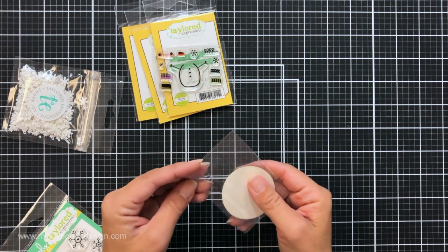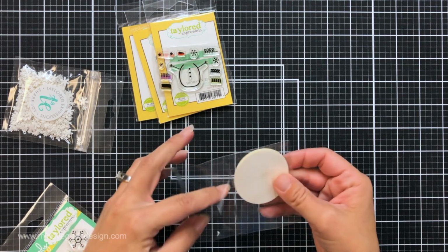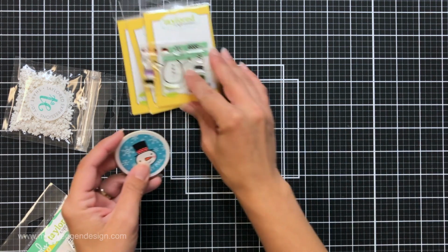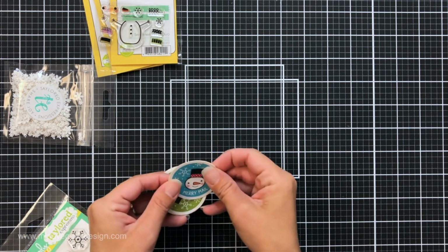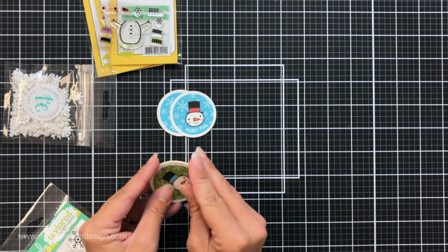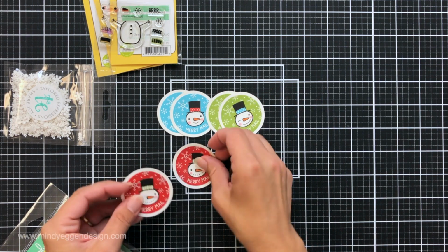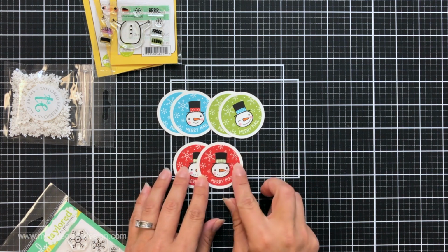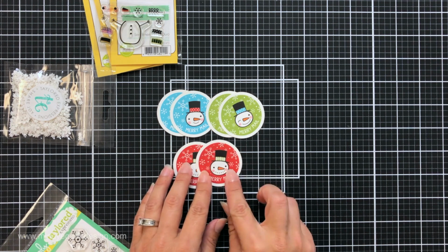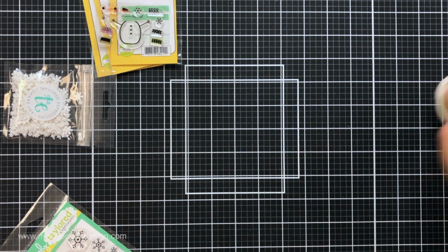There is also 6 custom envelope seals, and I think these are really super cute. These can go on the front of your envelopes, or even just to decorate any of your cards. You could use them there as well. So it does have some release paper on the back, and you would just remove that release paper to put on whatever your project or your envelope is. So you have 6 here, 2 in red, green, and the blue that match the colors in the pack.